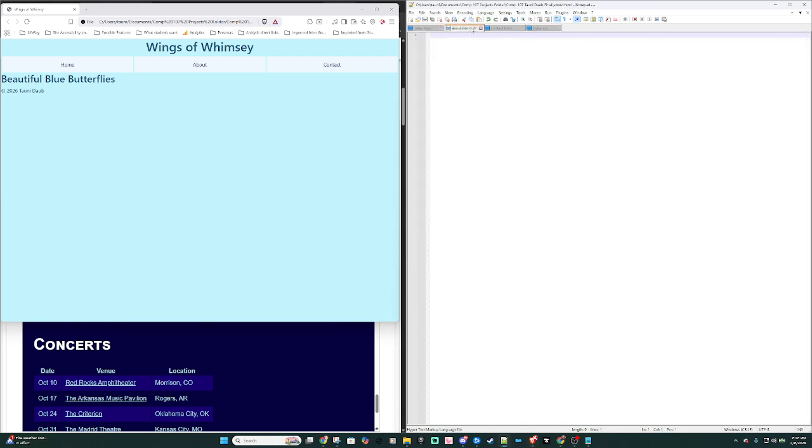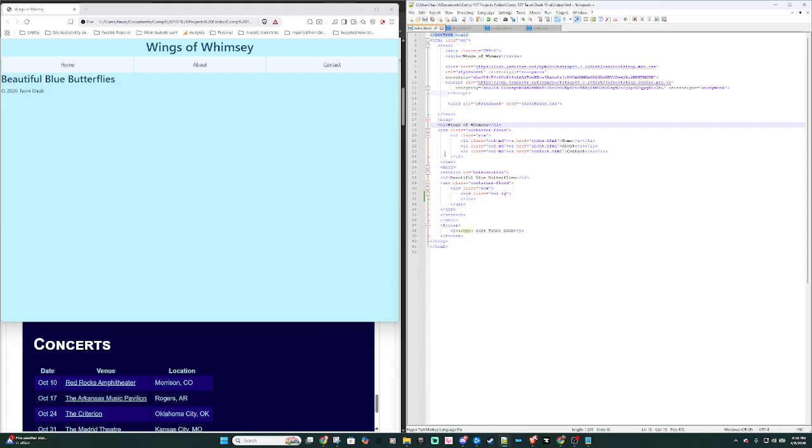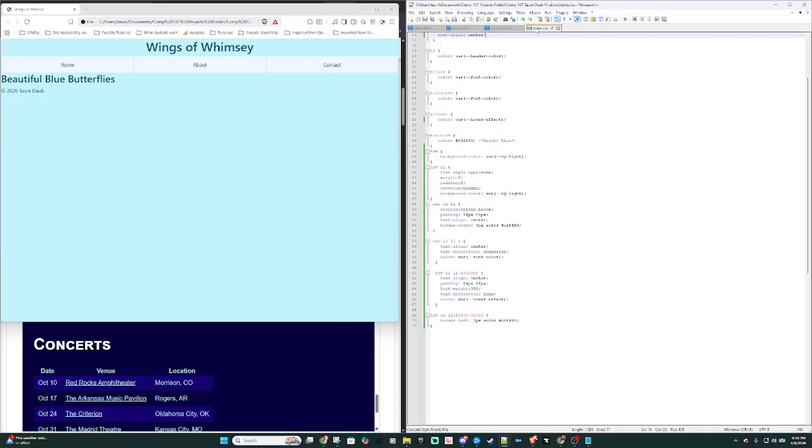So then the H1 will be centered for everything. And then we have our navigation up at the top. And then we have our main section, which has our introduction. It doesn't have a whole lot in there at the moment. And I feel like I should put some space in there just so that the footer is all the way down at the footer.